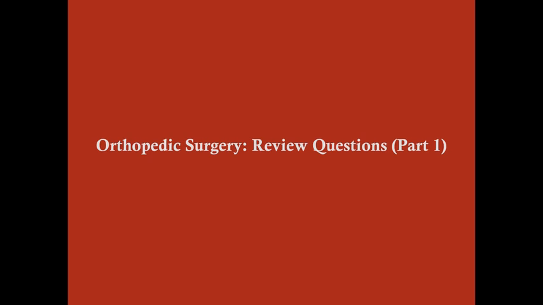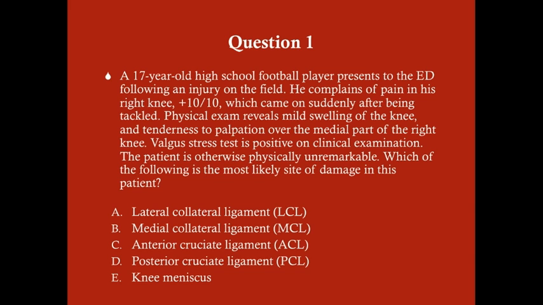Alright, we're going to look at some review questions for orthopedic surgery. A 17-year-old high school football player presents to the ED following an injury on the field. He complains of pain in his right knee, 10 out of 10, which came on suddenly after being tackled. Physical exam reveals mild swelling of the knee and tenderness to palpation over the medial part of the right knee. Valgus stress test is positive on clinical examination. The patient is otherwise physically unremarkable.